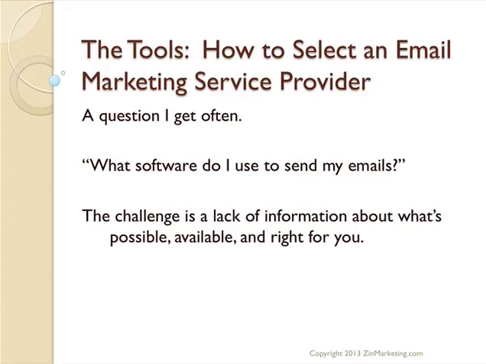Most often the type of advice I see is somebody says, use this software, and it's because they like it or prefer it, or it's the only one they've been exposed to. And mostly there's just a lack of information about what's available for you and what you need to do your email marketing properly. Over the years, we've been involved in 2,400 different email campaigns. We've probably used about a dozen different platforms, a dozen different email service providers. And we've learned a few things, and we've learned how to compare and contrast the different ones.